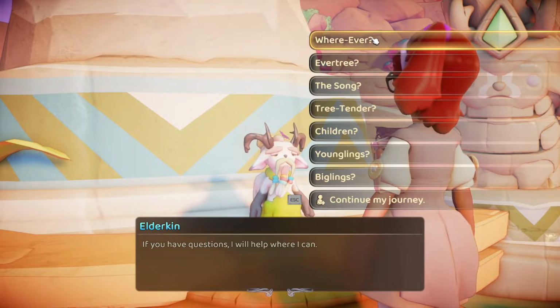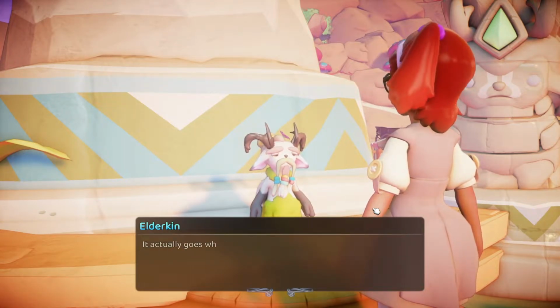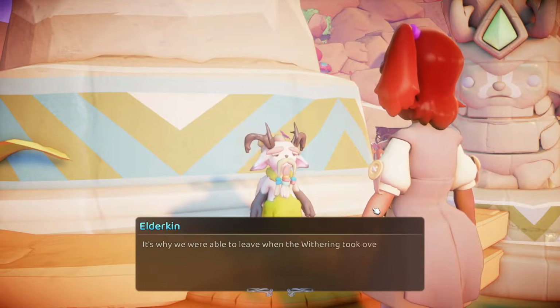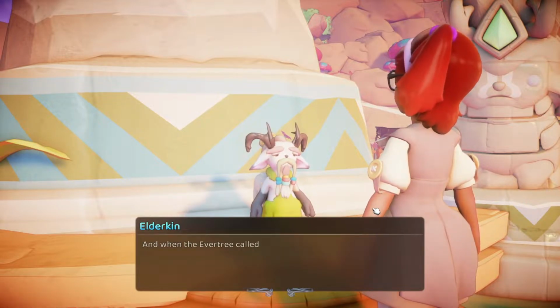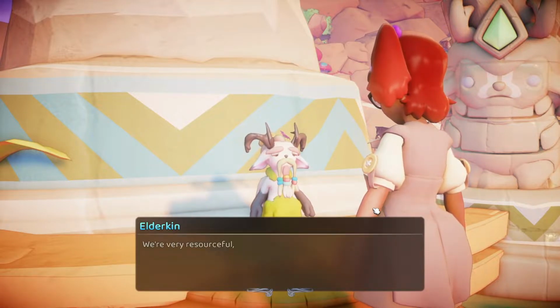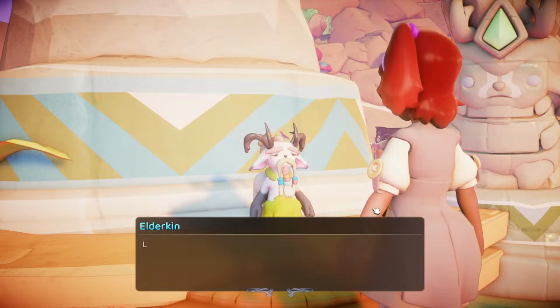so the wherever is our home. It actually goes wherever we want. It's why we were able to leave when the withering took over. And when the Evertree called us back, it asked us to help you. We're very resourceful, you know. We have clever little hands and we make good tools.